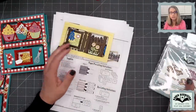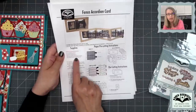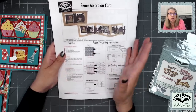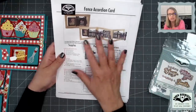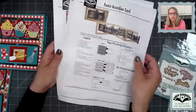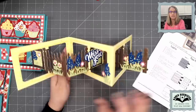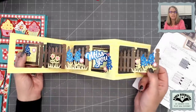I list all the supplies I used in the instructions, and it'll indicate next to each one if it was pre-cut. That way, if you want to remake the cards — maybe in a different color — you'll know which die sets you'll need to pick up. Okay, so we are going to dive right into our first project, which is going to be our three-page Miss You landscape accordion with the fence add-ons.